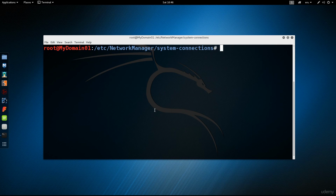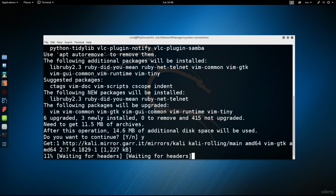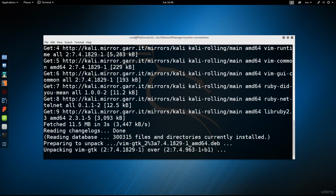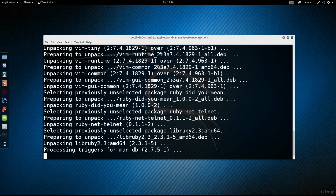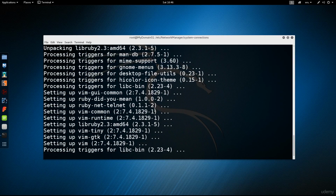Oh, vim is probably not installed. apt-get install vim. This should be fairly fast. You can use vi or nano or even gedit if you want. I prefer vim. You either use vi or vim to edit text files. It's a very neat text editor.